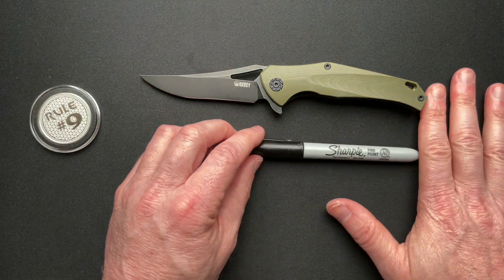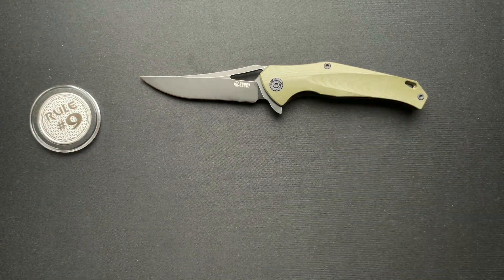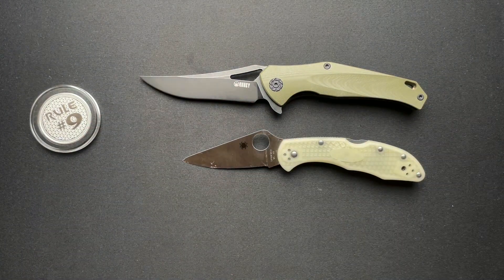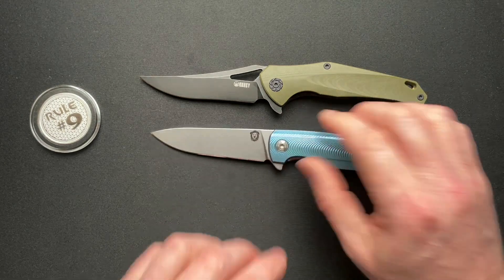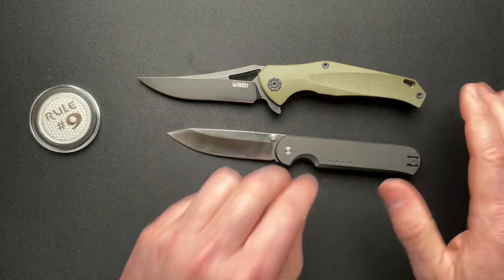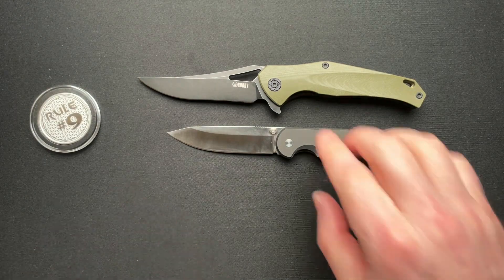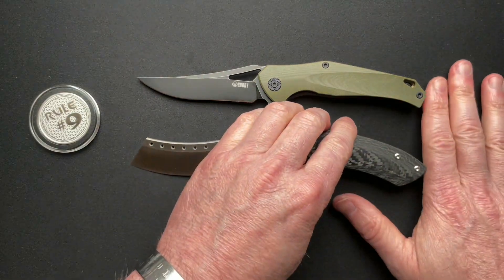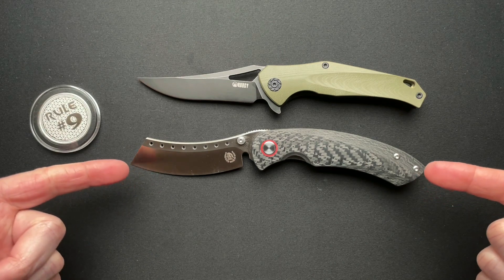So let's jump into some size comparisons with the Sharpie. I love the black blade because it plays well with my lighting, which I'm still playing with a little bit — it's a brand new LED light panel over there, it wasn't cheap, but I think I can make it work. That was the Spyderco Delica, the Hold Spectre, the new to me Quiet Carry Waypoint — I've done a video on one previously, I may or may not do another video on this one, it's just the black handled version I got from my buddy Alex at Alex's Knife Box. And the Hellraiser P-Series — a little bit of an unusual shape.